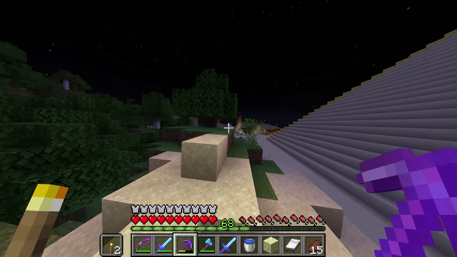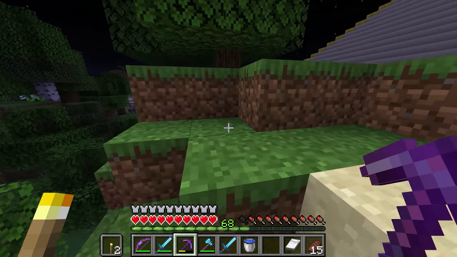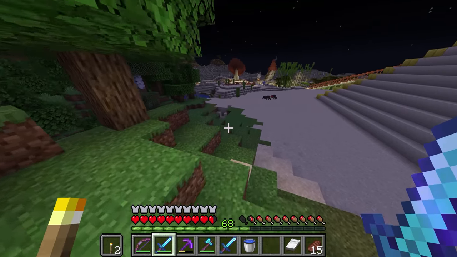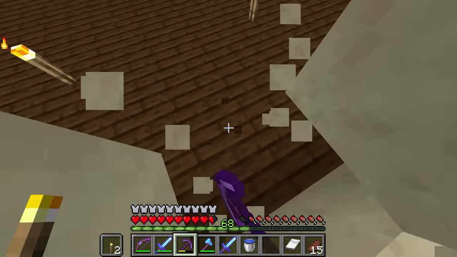Okay, well, there's a lot of stuff trying to kill me. A lot of stuff. Okay, guys. I get it. Why is there so much stuff? Okay, I'm just going to... Yeah, we're just going to go in this way. This makes it easier. Bye.